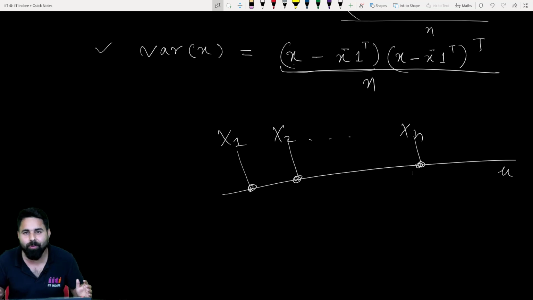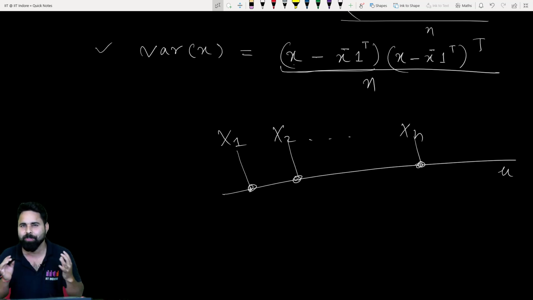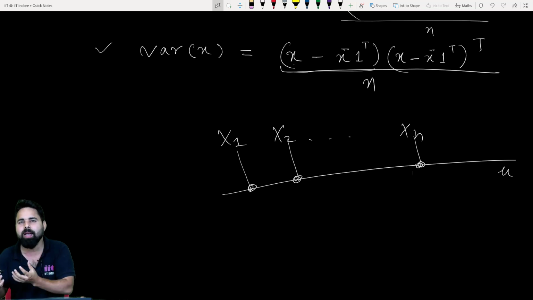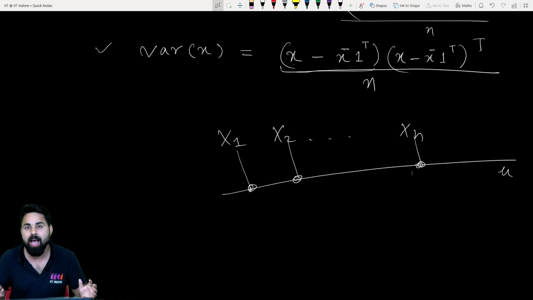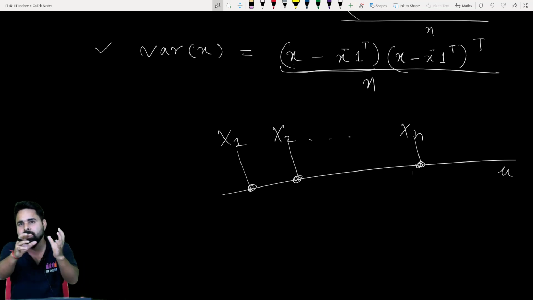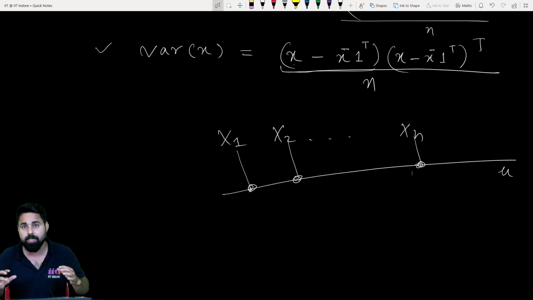Okay, so for the next 4 or 5 minutes I want some patience from you. I want to calculate the variance of the data points after projecting on some line or some vector u. Remember, our data points are now in d dimensional space. I want to project all these data points along some unit vector u. Now I want to find what will be the variance after the projection, and we will see that by solving this variance of projections, we will get a very beautiful and famous matrix that we call the covariance matrix. So let us start.